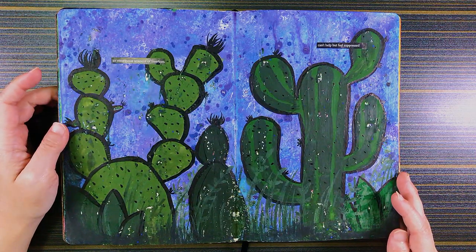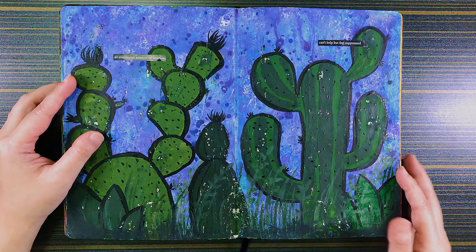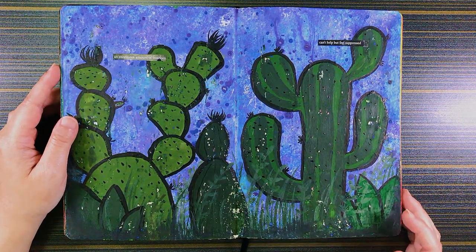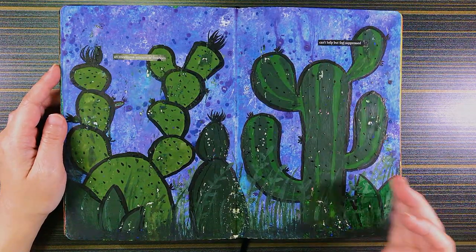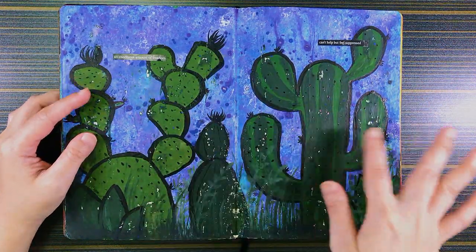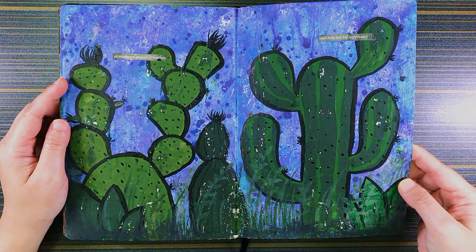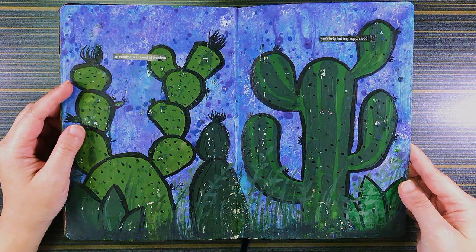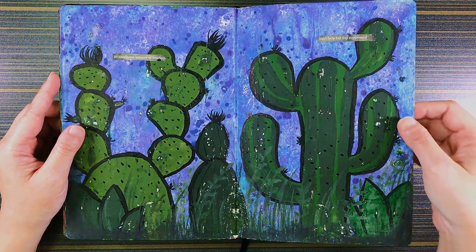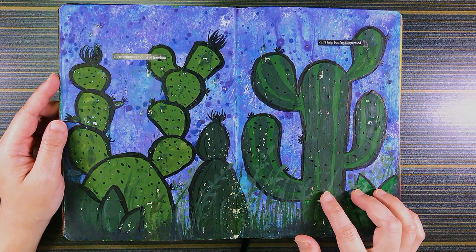This one again I'm not happy with. I believe I used watercolor for the background, but for the cacti I used green poster paints, and that's why I did not protect this when I closed the book — you can see it all stuck together. Poster paint is just not one of the good mediums for painting in a book which you plan to close for a long while. I believe this one was also an inspiration from an Instagram post by someone.